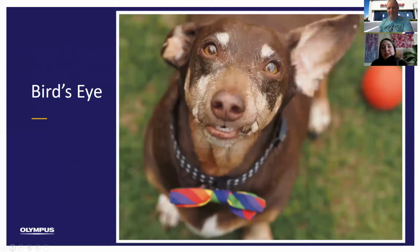Different perspective here. So I was looking up, I think I'm bribing him with a treat right here. But it's a different look here than the one that I showed earlier, which was taken the same day at just eye level. So that kind of shows his little ears flopping around. You can see his bottom teeth, which are totally adorable.